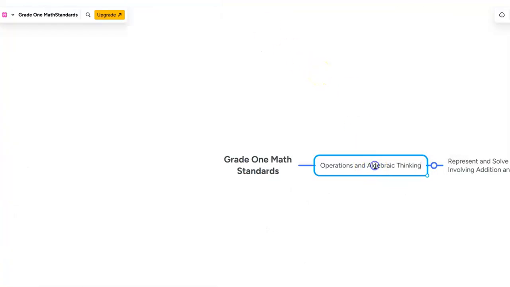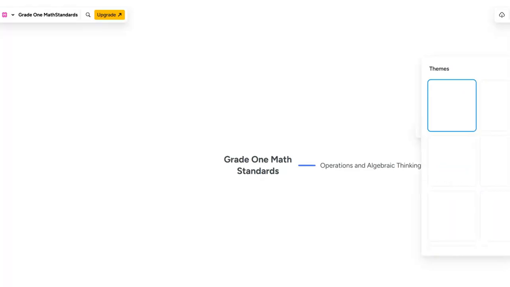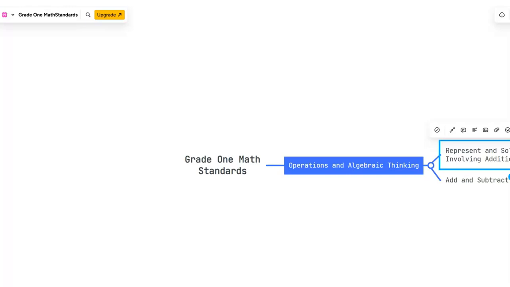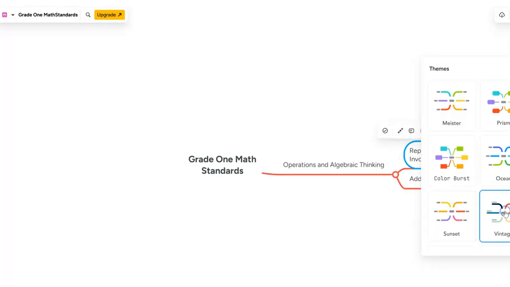Tab, add and subtract within 20. So although there's many more, I'm just going to work with that many for now. So one of the things that you can see over here on the side is you can change, they call it the theme. So you can change it to be more colorful. You might just keep trying them to see what they might look like, which one you might like.